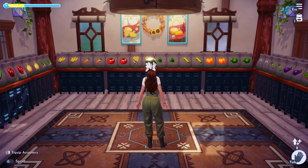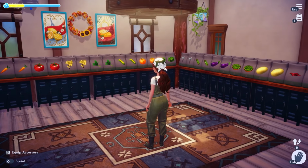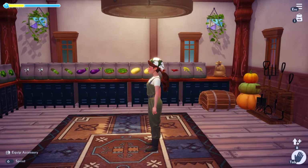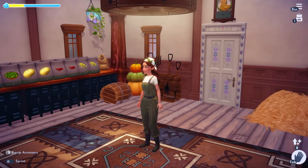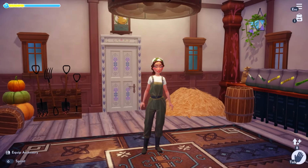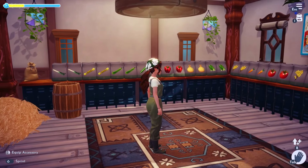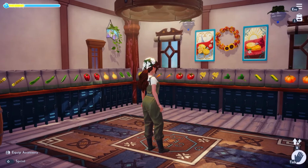And the final room is obviously our seed room. As you can see, I've now gone in and placed loads of bags of seeds all across this. This is a nice storage area that I know I can come into and grab these rather than going to Goofy's store, but I just love the idea of it and the look of it, that the people who live in this farmhouse would use these to go and restock the farm. I did include some little things in the corners like a pile of hay and some barrels and tools and stuff to make it just fit better and fill this kind of space and really make it look like they actually use this and access everything in here.